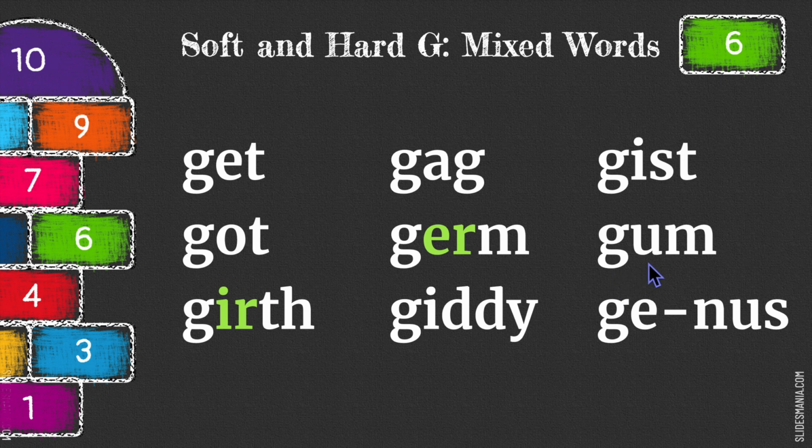G, gum. Here we have a G followed by an I. So most of the time it would use the J sound. However, this is one of the words where it keeps the hard G sound. But if you sounded it out with the soft sound, it would at least be phonetic. So try the soft sound first if it's a word you don't know already. And if you don't recognize the word, try the hard sound to see if that's a word you recognize.